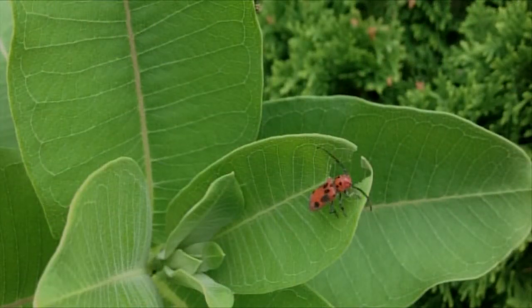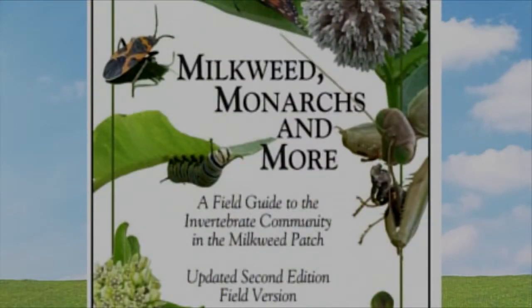What I'm showing you is a swamp milkweed, a common milkweed, a butterflyweed, and then you look at this picture — this is a milkweed beetle. When you go to a milkweed plant, it can be home for a host of so many different kinds of insects. There was a book called Milkweed, Monarchs and More, and it describes some of these insects on the milkweed plants.